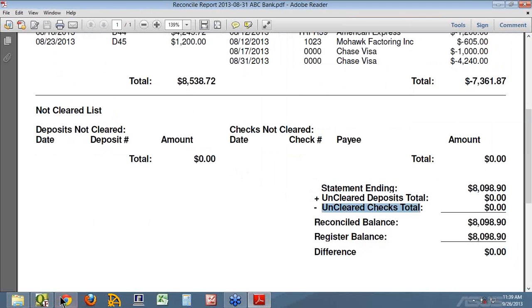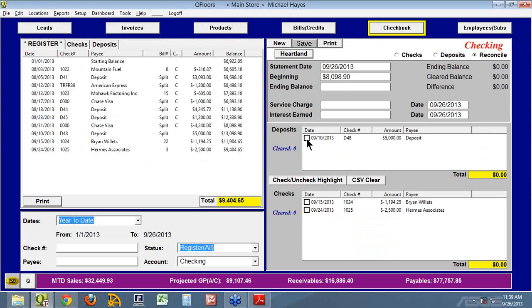So if we come back to this and we check off all of the uncleared items that are in there right now after you've saved your reconciliation, this could be mid-month, get everything checked off, this cleared balance should equal your register balance.